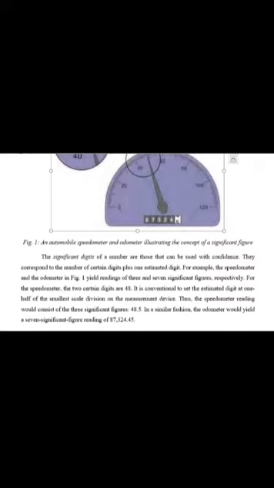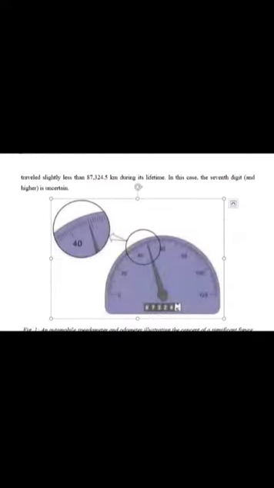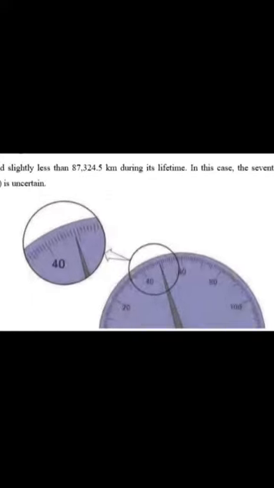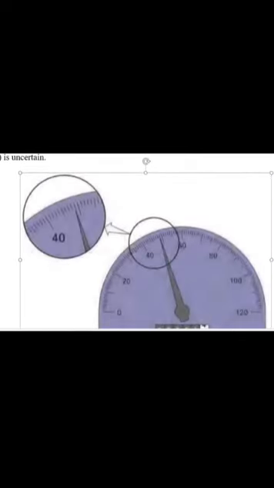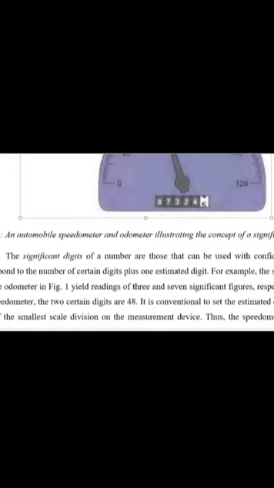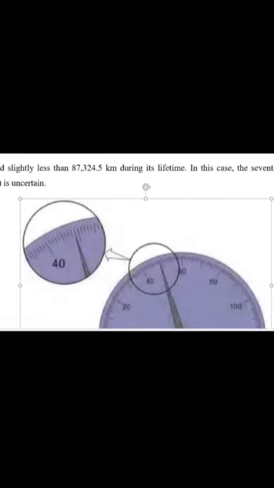So ibig sabihin, for example, sa readings na ito, ang significant figures daw, based sa definition na ito, sa libro na ito, is yung certain ka sa digits. Meaning to say, for example, yung 48, di ba sure tayo na between 48 and 49. So sure tayo na 48 siya, right? 48 plus one estimated digit. So pwede sabihin na 48.8, 48.9, okay? So yun yung sinasabi na significant figure or significant digits sa libro na ito.